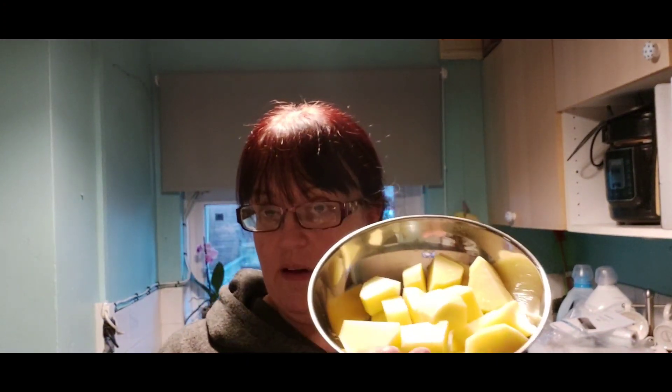It's dinner time and I'm still doing quite well for calories today. For my tea, I have 318 grams of peeled raw potatoes which I'm going to boil and mash. I'm going to have two of these sweet barbecue chicken char grills — they are Red Hen, the Lidl own brand, and they are 117 calories each. So that's about 500 calories so far. I'll put the total calories for this meal on screen. I don't know what veg I'm having with it yet, but you'll see when it hits my plate.